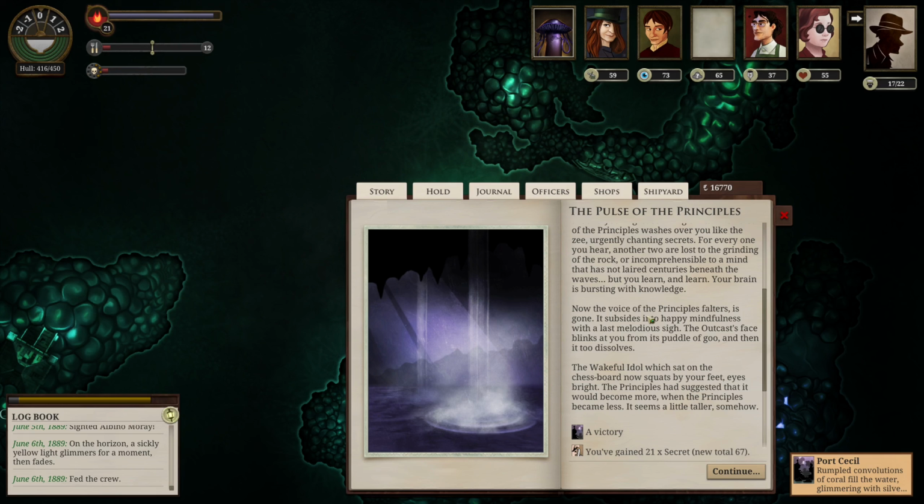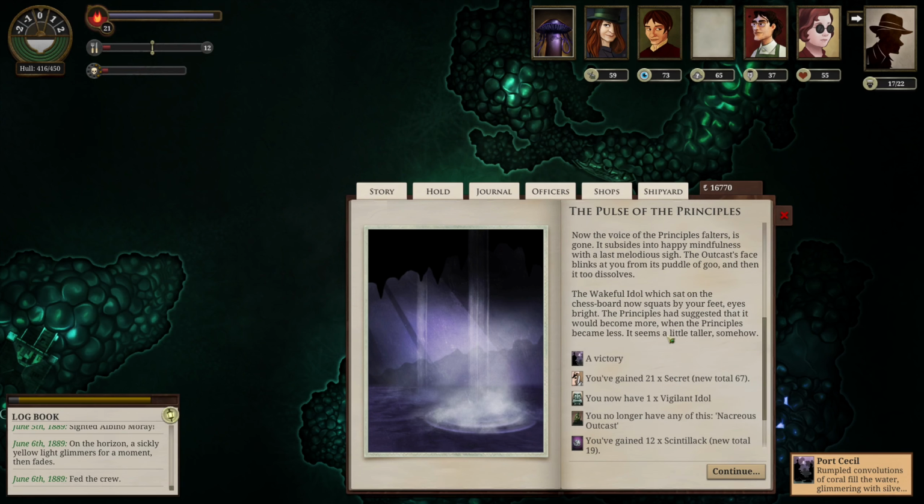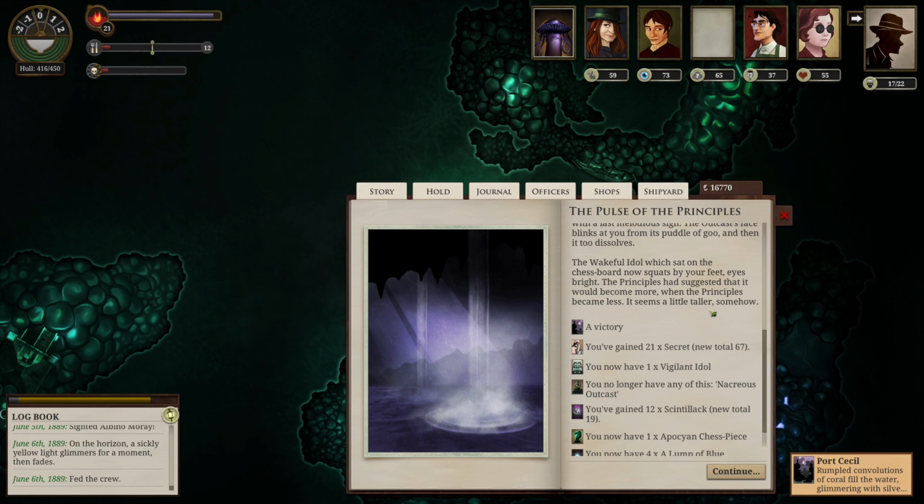Now the voice of the principals falters, is gone. It subsides into happy mindfulness with a last melodious sigh. The outcast's face blinks at you from its puddle of goo, and then it too dissolves. The wakeful idol, which sat on the chessboard, now squats by your feet, eyes bright. The principals had suggested that it would become more when the principals became less. It seems a little taller, somehow.